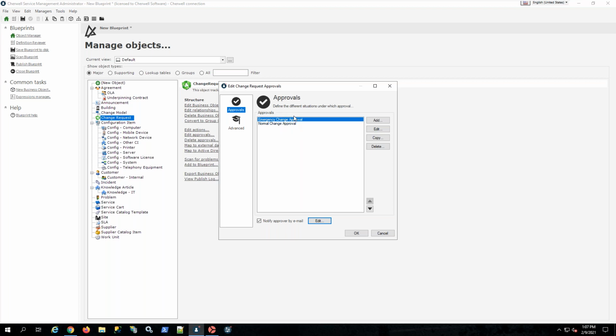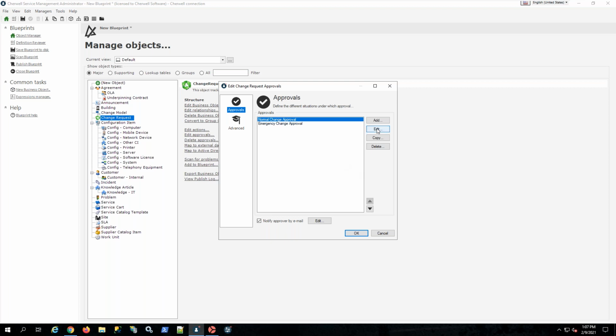When we look here at the middle with the different types of approvals that we have, we can stack them up. Like here for change, we've got emergency type approvals, we've got normal change approvals, and I can change their order. And this is just like a case statement. So Cherwell is going to walk down this stack of approvals from the top down. The first one that meets your criteria and triggers, that's it, it's going to stop. So as you stack these up, think about the order, if it matters, as a first level approval, second level approval. Make sure that you're triggering in the way that you want.